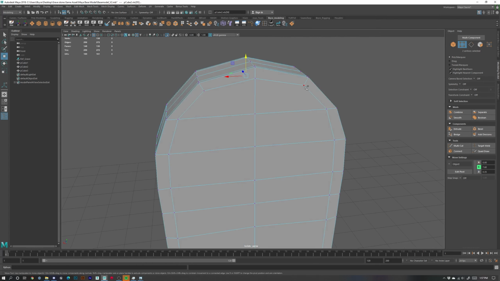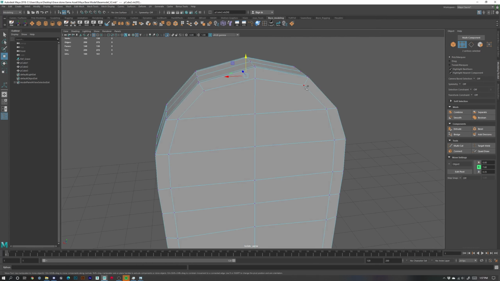Okay, so for the circle, let's enable X-ray mode and go to our front orthographic. What I want to do is build this circle, and I think it's going to be easy enough to show you guys. So I select all of the polygon faces that this circle basically encloses.